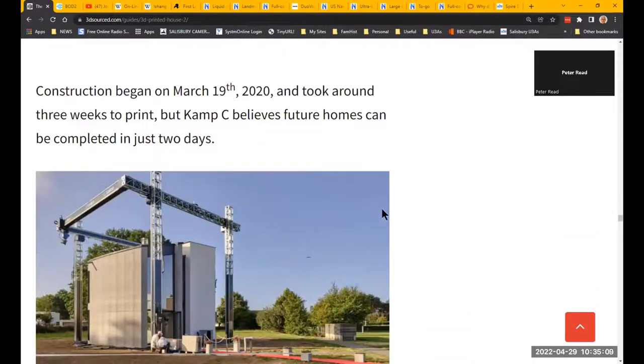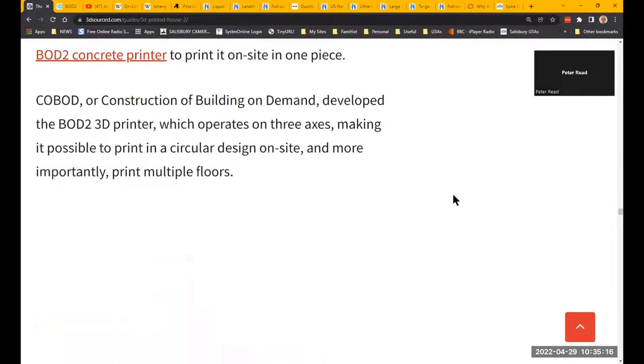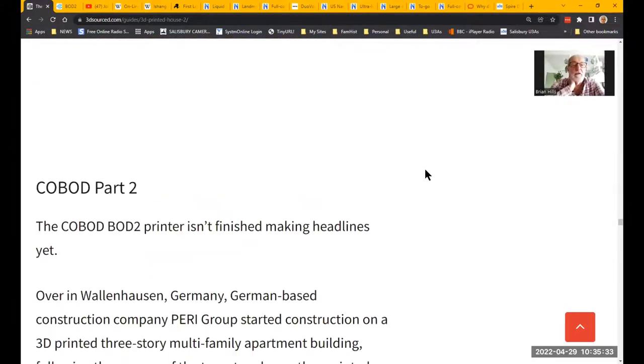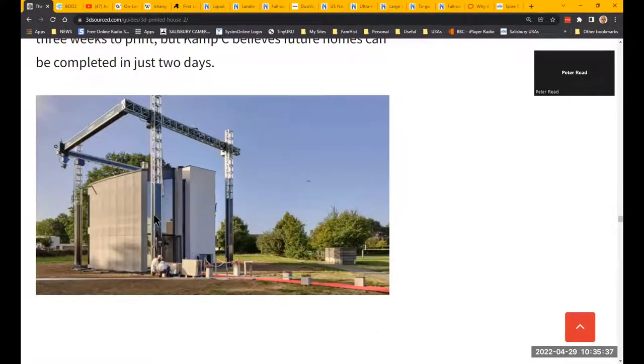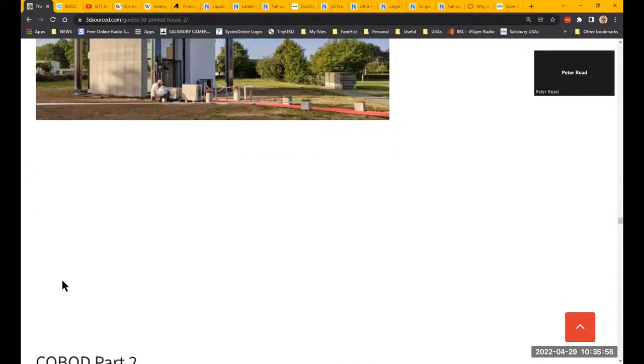So here we are. Oh, one's being constructed. Oh, where's it gone? I saw a picture just then. Oh, there it is. There's humans there for scale. Yes, interesting. Now that's pure concrete with no visible reinforcement. How do they feed the concrete into the printer? Well, it comes up from your truck, up this tube, along here and down there, I suppose. They don't show you little details like that, do they? Well, if you were building a high-level car park, you use the pumps on the barrels that they bring the concrete in. Yeah, they just have to pump it up. I suppose so.